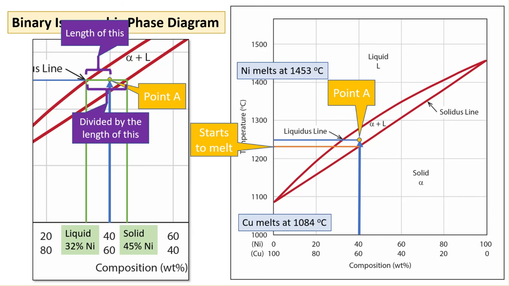But how do you know which line segment to use on the top of the ratio? That's why I asked you to answer the question about if there is more solid or liquid first. We know there is more solid by the position of the point. Therefore, we use the longer segment.